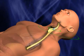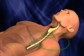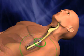Once swallowed, the capsule travels through the gastrointestinal tract, sending multiple images per second to a recording device worn around your waist. The capsule is designed for single use, and it's neither absorbed nor digested. It simply moves through your digestive system and is eliminated with a normal bowel movement. It is also safe for household plumbing and won't harm the environment.